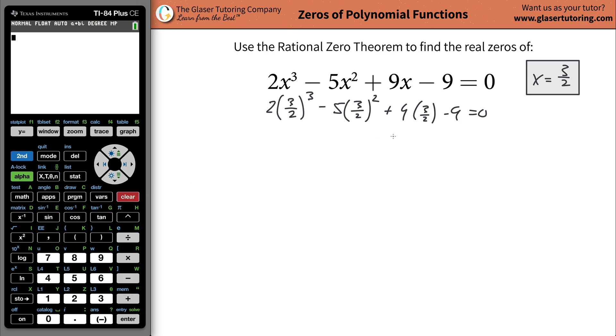So now what I would do from here, if you had to find all the zeros - it says to find the real zeros - looking at the graph, there's a maximum of 3 zeros for this function because that's the highest power of x. Now the real zeros are when the graph crosses the x-axis, but it only crossed the x-axis at one point. What that means is there's one real zero. But there could be 3, so where's the other 2? They're imaginary.